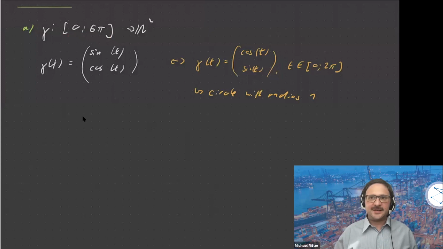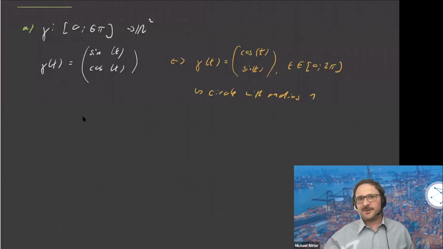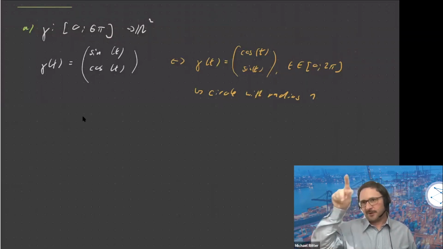All it says is we're not going through the circle just once, but we're going through the circle 3 times in a row, right? So first revolution is from 0 to 2 pi, then from 2 pi to 4 pi, and then from 4 pi to 6 pi. That's one more round. So we pass through that circle 3 times instead of just once. It doesn't change the sketch, it doesn't change the graph, but of course, if you evaluate an integral along that curve, it might change the value, right? Because basically you triple that integral.